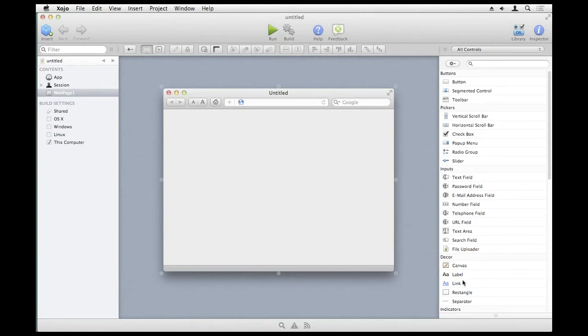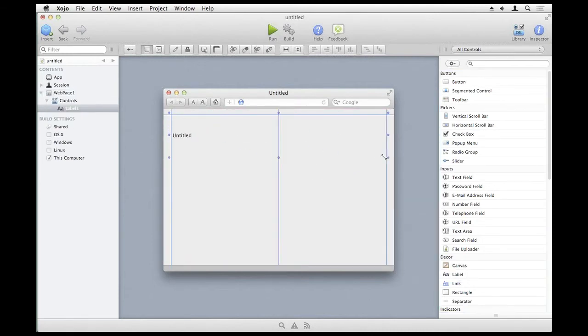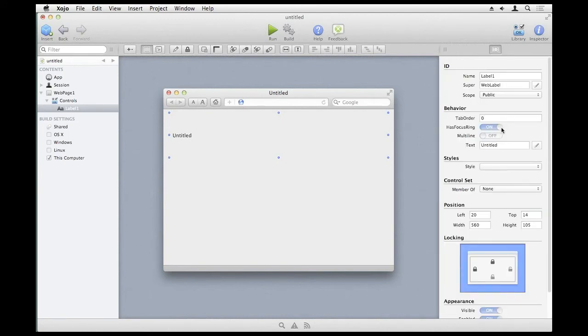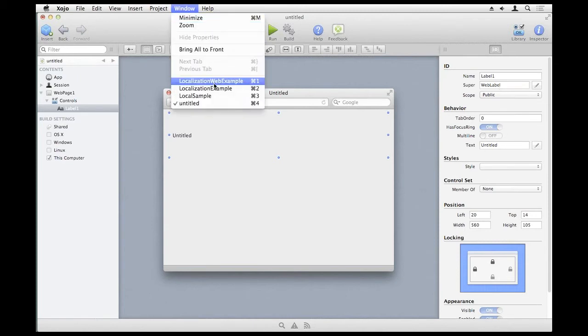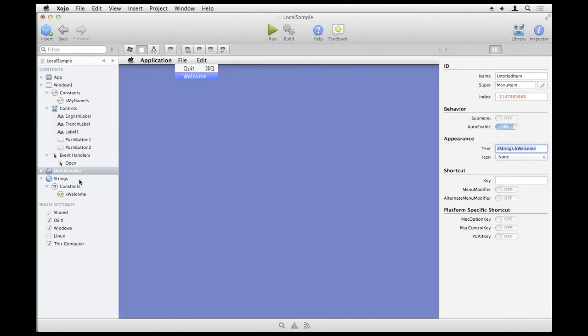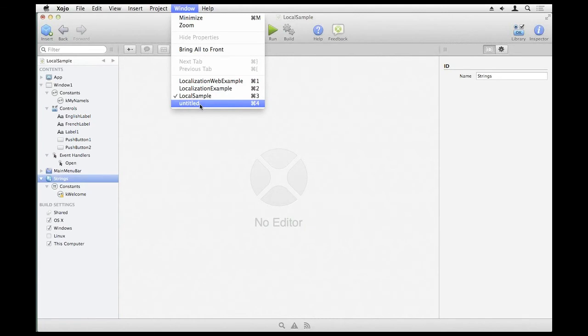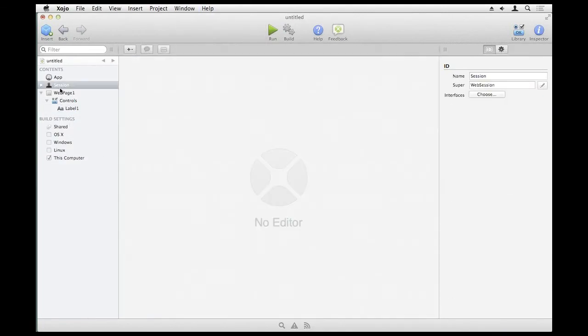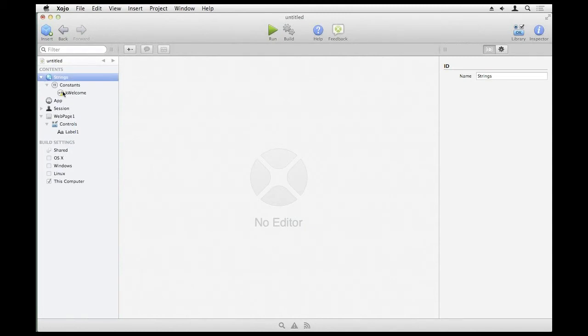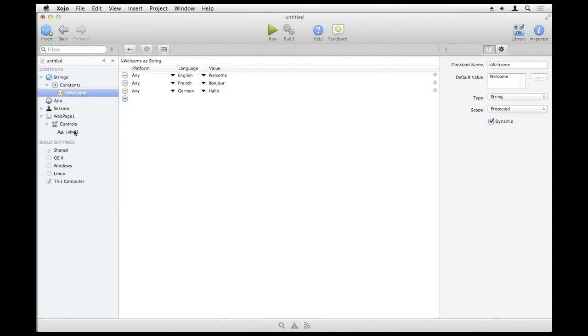So let's see if we can actually demonstrate that. I actually got this working. But if you've come to a lot of my webinars in the past, you'll notice that sometimes things I thought I had working really smoothly don't when I'm doing it live. So let's see here. All right, so I've added my strings module to this web project.